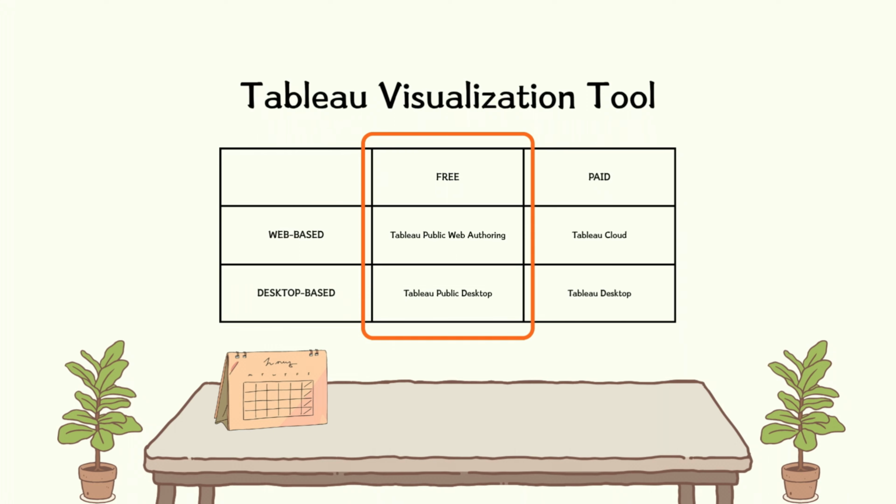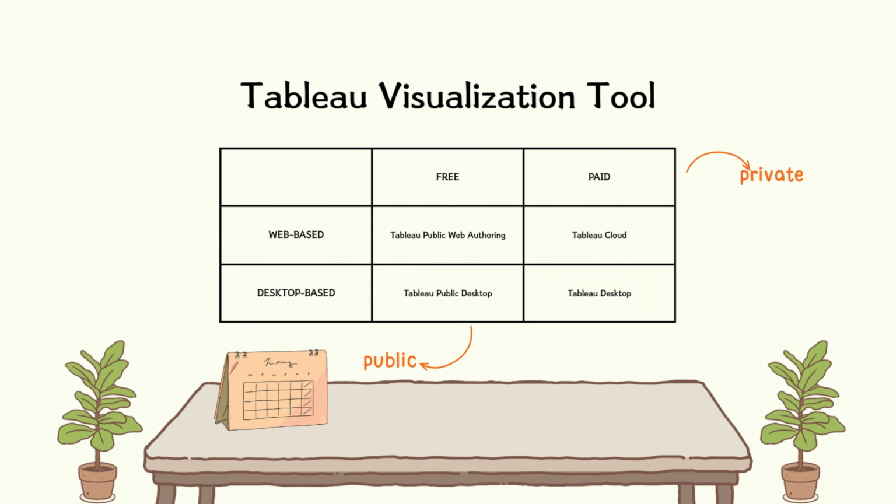The biggest difference between the paid and free versions is data privacy. When you use the free version, your visualizations are public on the web. So never ever upload confidential company data there. Take note though that as a professional analyst, your company is going to pay for those private licenses because they need to keep sensitive data private. But the good news is, for learning and practicing, the free version works just fine.